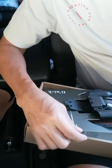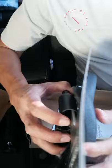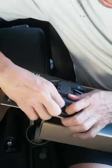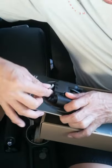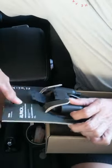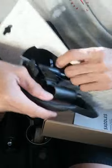Then the CO2 as well, the CO2 slot here. So you can see, I'll try to pull it out and show it to you. There you go. That's nice.